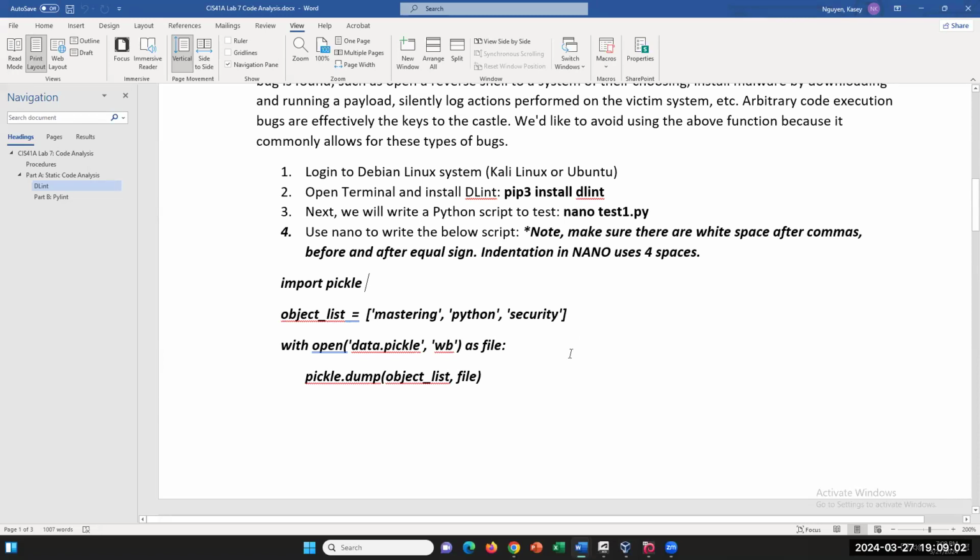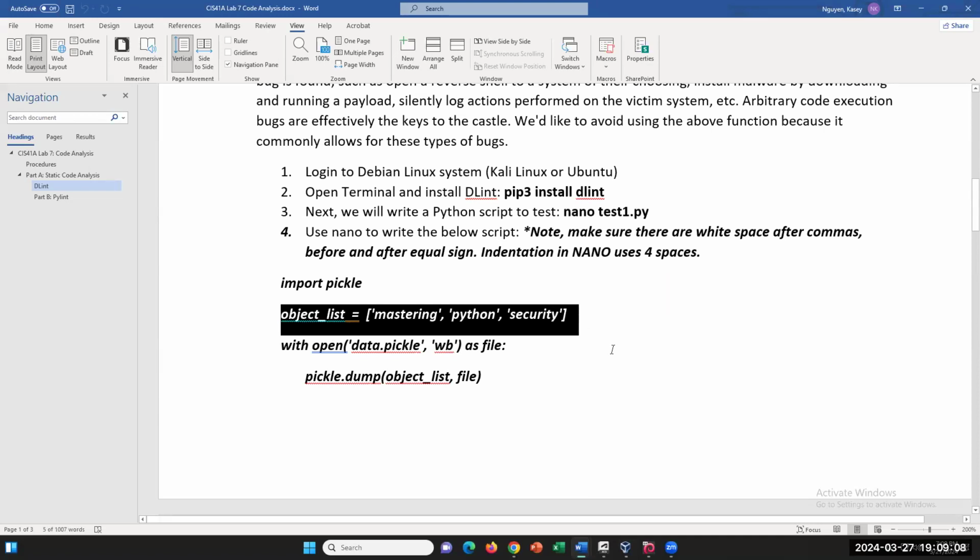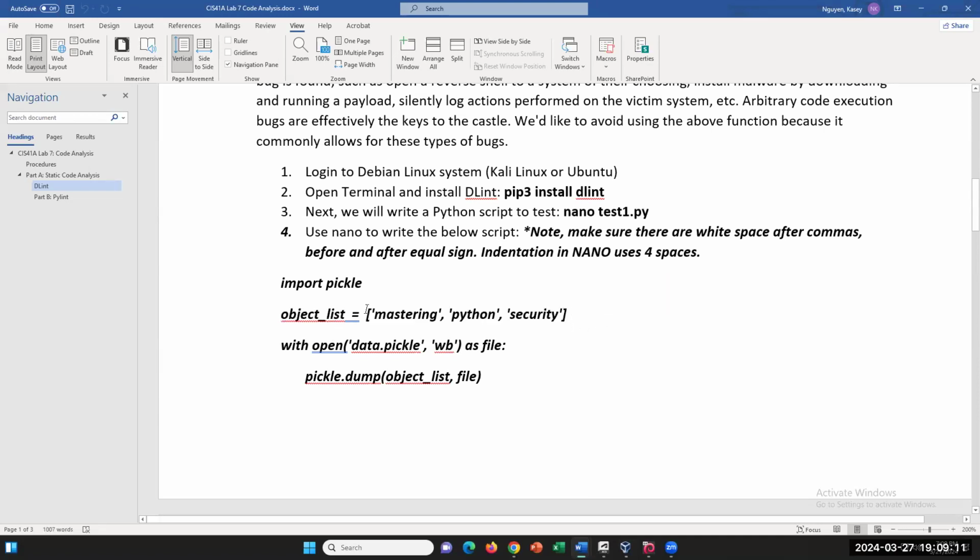But we are going to import a library called Pickle, and this is like an array, but it is called a list in Python. We're going to put all of these strings, master string, second string Python, third string security, into a list, a container, and we're going to name it object list. And for Python, we would use with open, it's very similar to a loop.